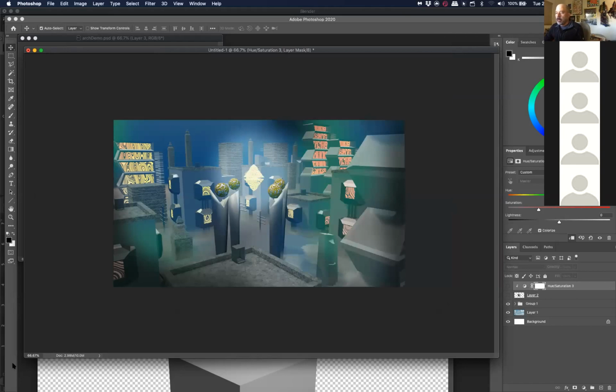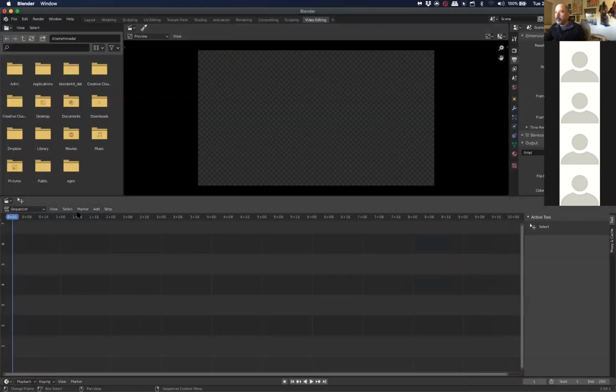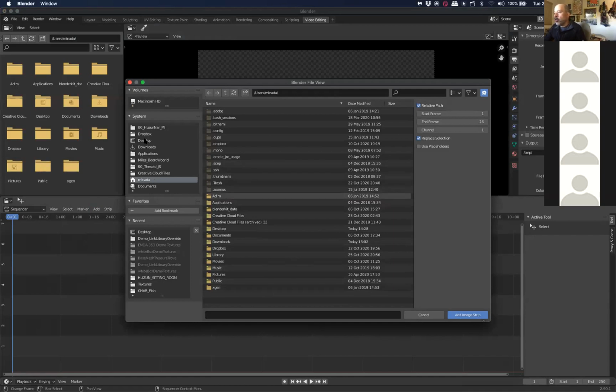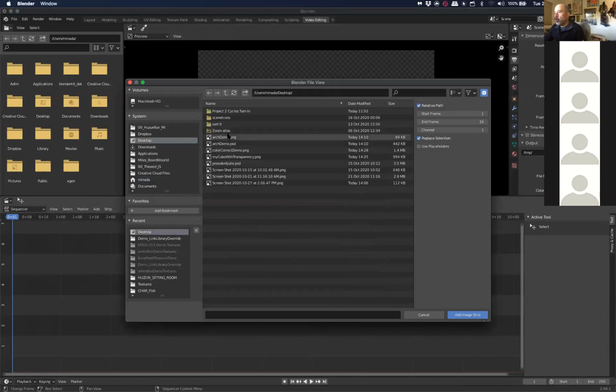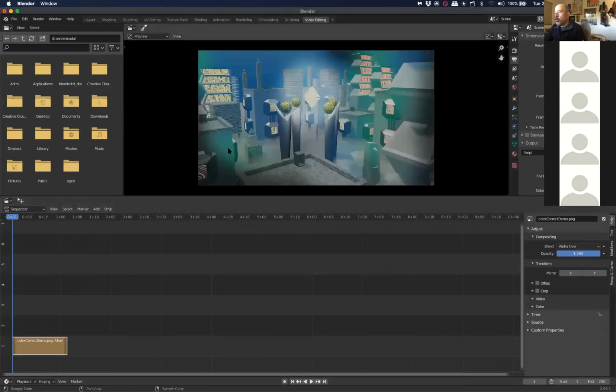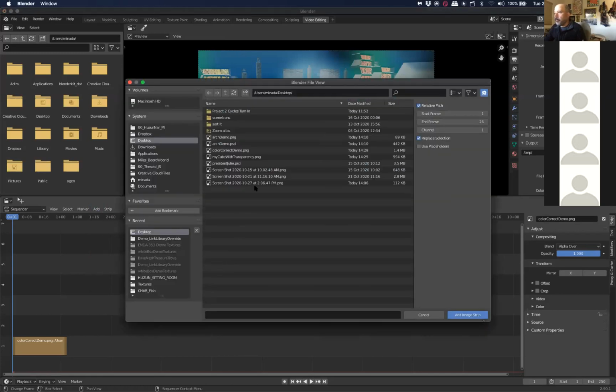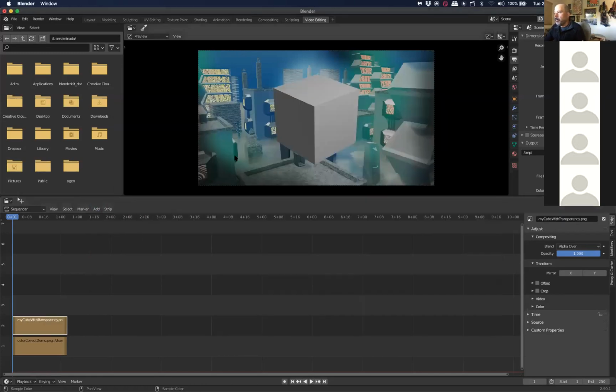And then I could go back into Blender and add an image. Ta-da. And then I could add another image. And we've composited that image in Blender.